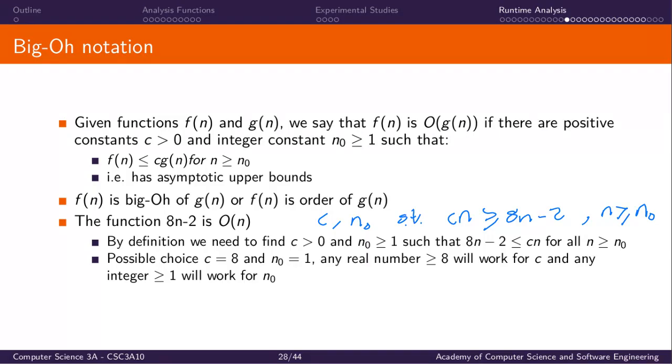So what am I saying here? I have the coefficient 8 multiplied by n. I have here the constant 2, which is simply 2 multiplied by n to the power 0. You can think of it as a coefficient. So if I take 10, their sum, to be my constant multiple c, then is 10n always greater than or equal to 8n minus 2? And let me take my n0 to be 1, for n greater than or equal to 1. Is this true or not?